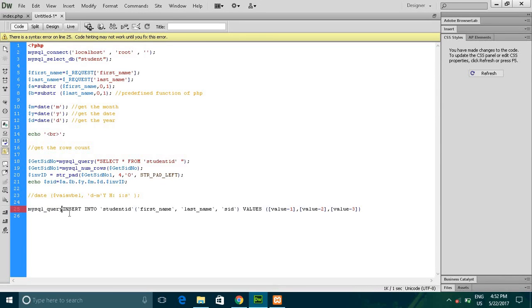First we have to make some changes in this MySQL query. You have to put the bracket and then double quotation, then you have to make some changes here only.